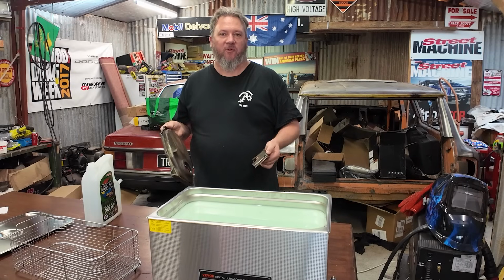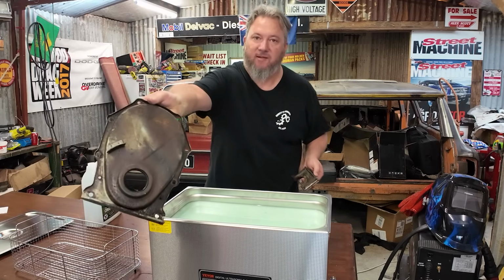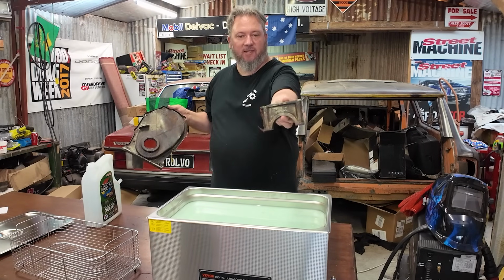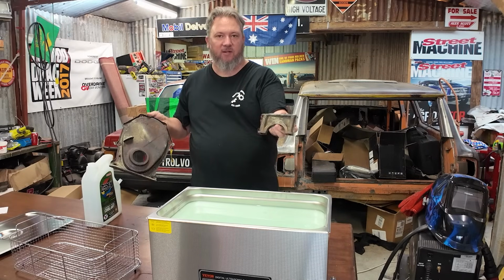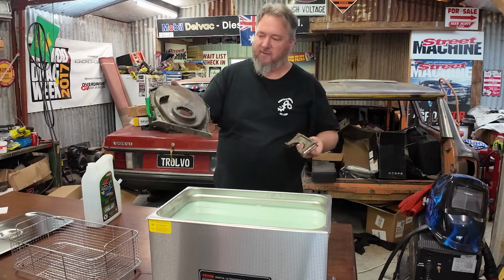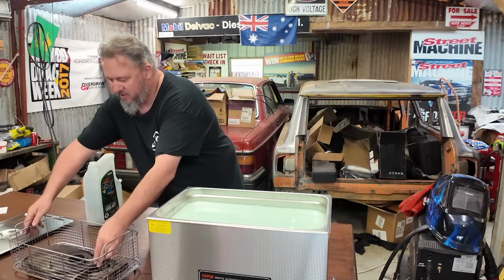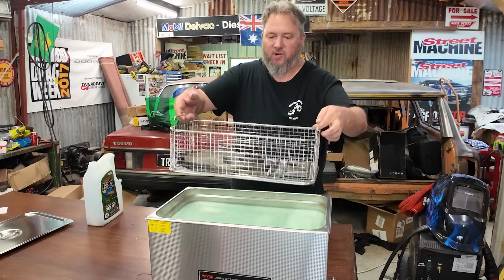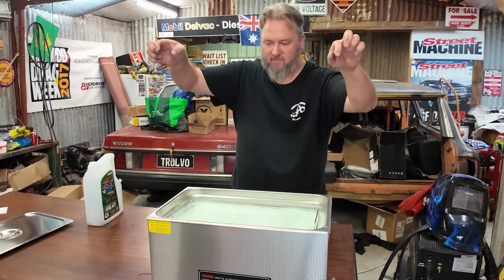So one of my upcoming projects is a rebuild on one of those 383 big blocks, and I've got a timing cover there which is quite, as you can see, quite filthy, and this rear main seal. So this holds the rear main seal on the big block. That's the timing cover. They are filthy. I'm just going to sit them in there. They say not to overlap them and try and not do too many pieces at once. So we'll put them in there.